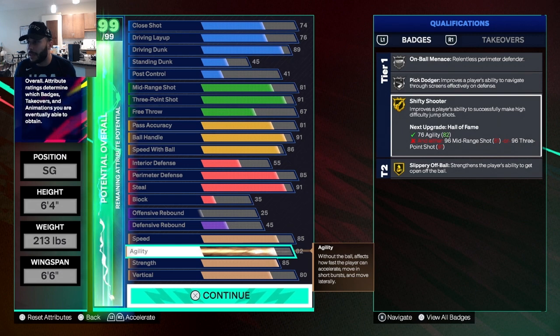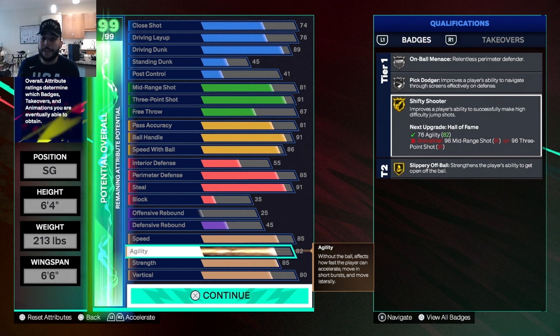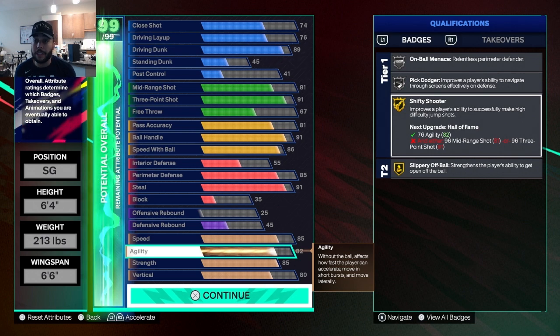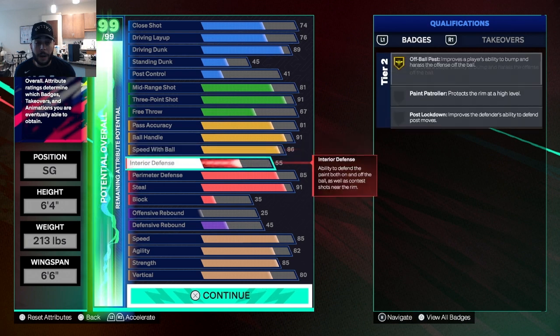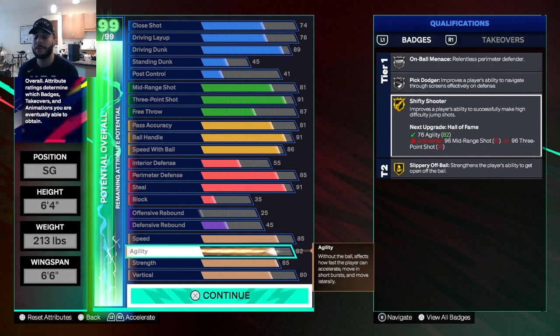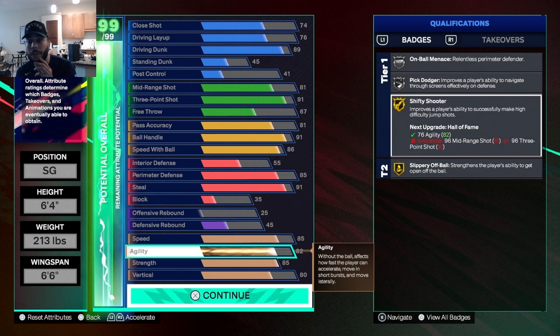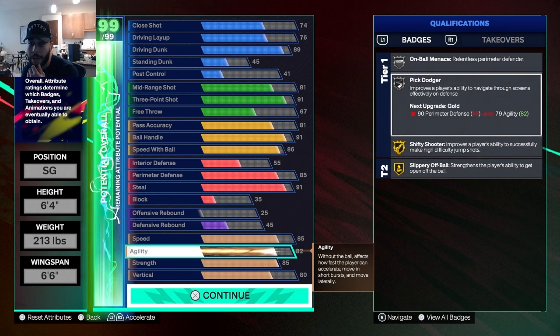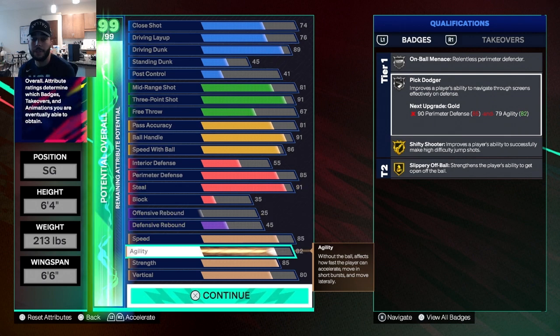So that is pretty much the reason. Let me double check shifty shooter. Yeah, 82 agility. So if I decide shifty shooter is a really good badge on Legend and I can leave my lightning launch on gold, then I want to have 82 agility to be able to do that. So that is why I want 82 agility. Obviously, it doesn't really matter right away if I don't want to go there, but it will. It also matters for defense as well, but you can go lower and you can see the defensive badges don't change. So that is why I went 82 agility.